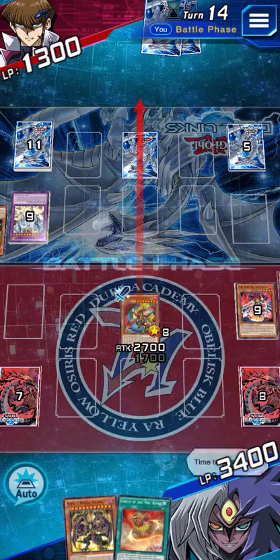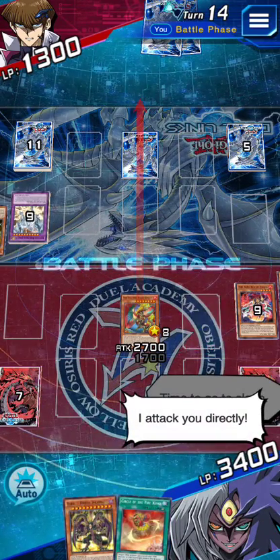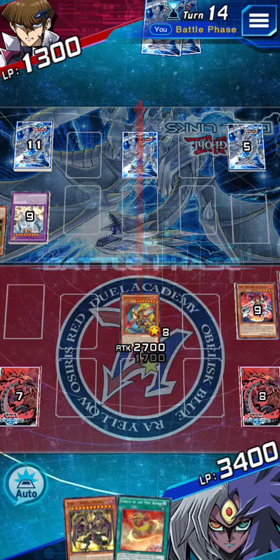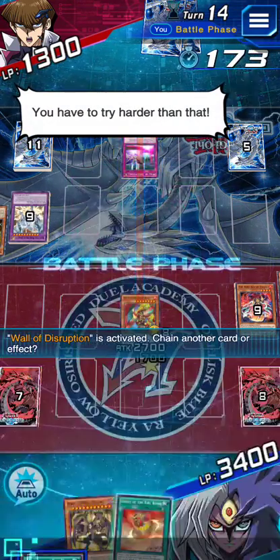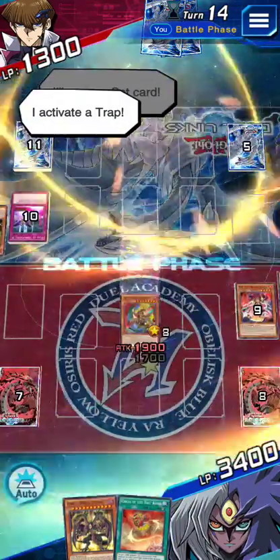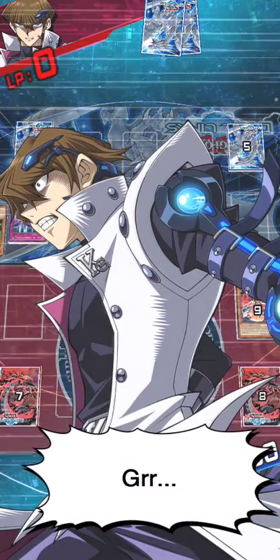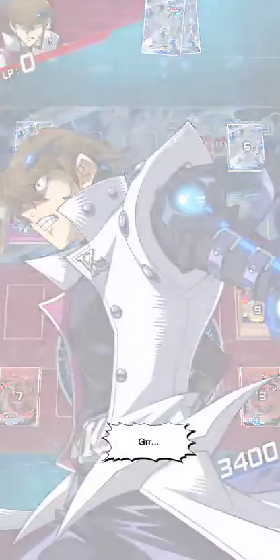Time for battle. Time to go to sleep. I attack you directly. You have to try harder than that. The wall of D. No matter. That's why it's not over until the last card is drawn, folks. On to the next one.